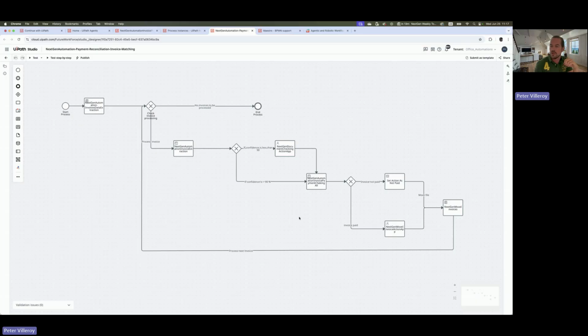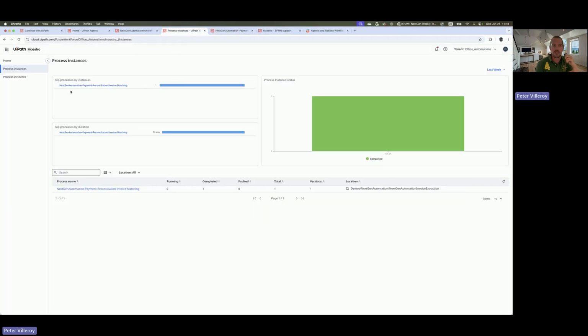For the sake of the demo, we use a loop here in order to go through each individual invoice one after the next. But of course, that loop wouldn't be necessary in a production environment, where you can launch an instance of this business process workflow for every invoice in that folder and work them off in parallel. And there, of course, avoiding any holdup for human interaction on a single invoice so that it doesn't affect all of the other invoices. So you can test this in a development environment, but of course, after the workflow and all of the components thereof are published, then you can also run these instances in a production environment, which is what I want to show today.